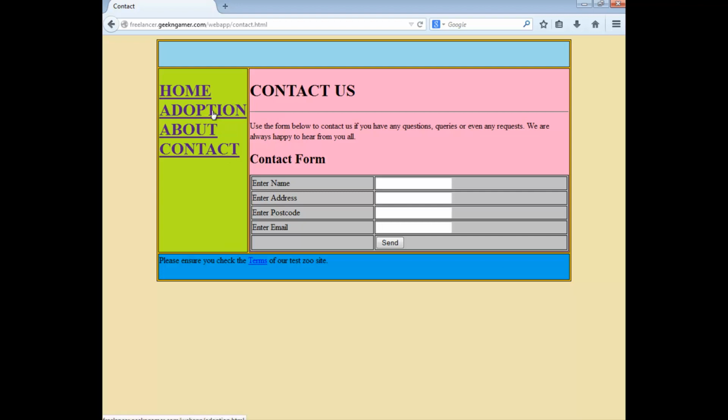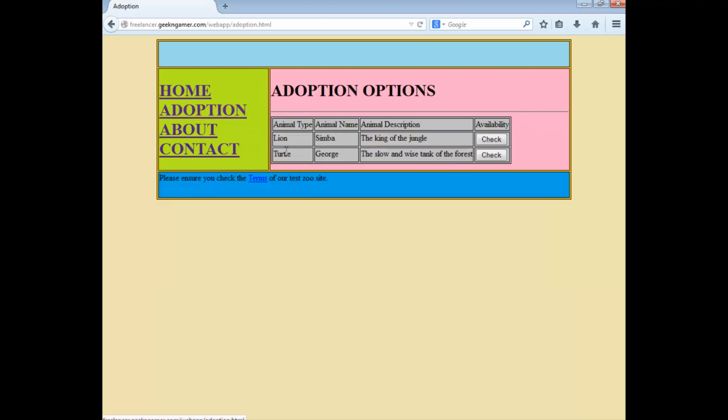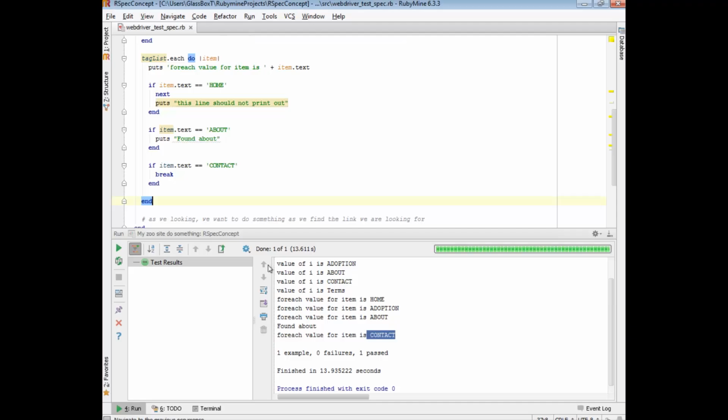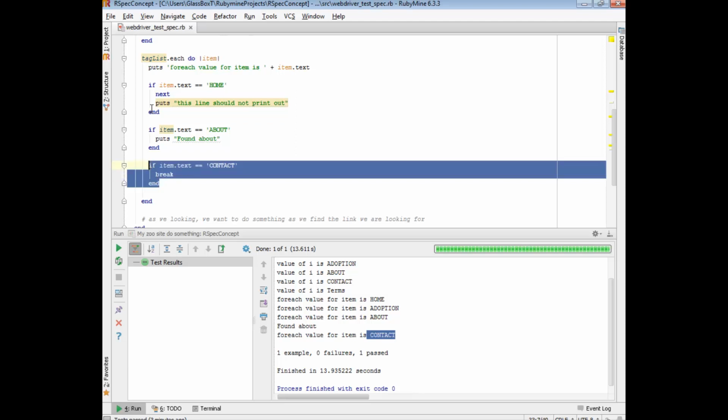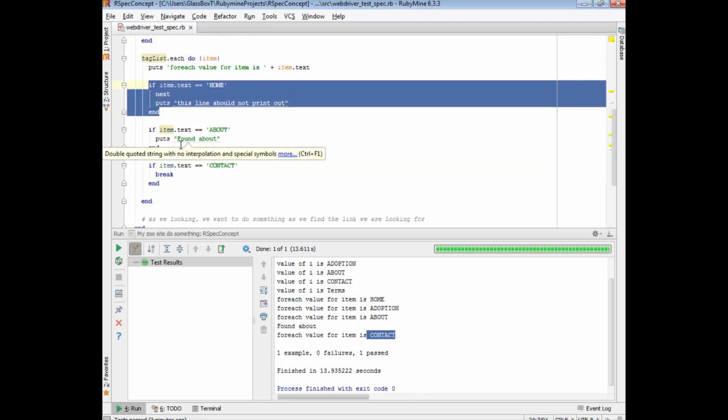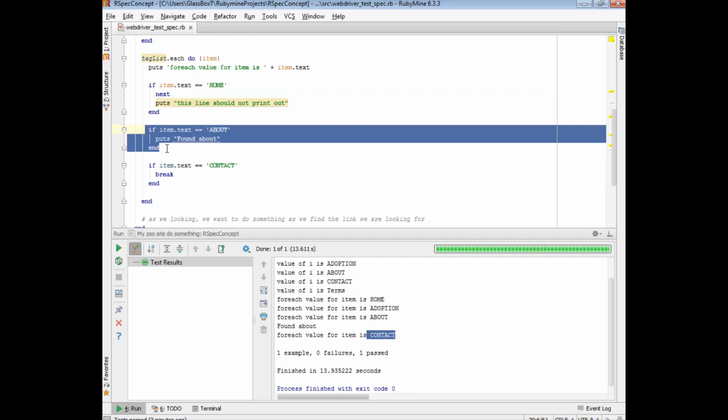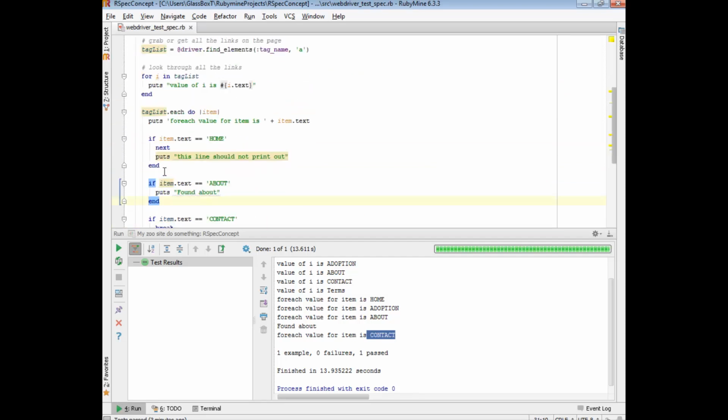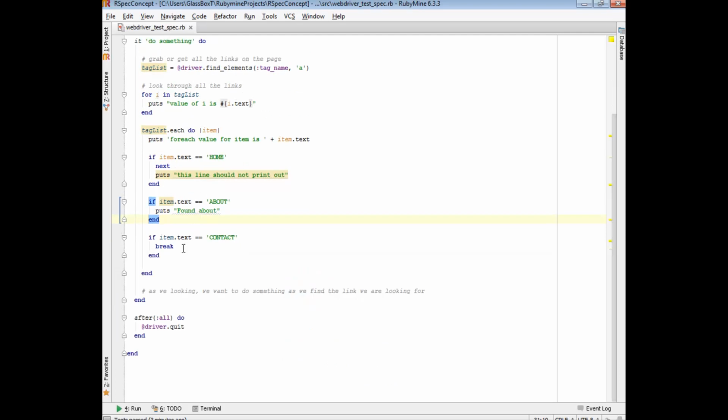But because you've clicked on adoption and it's gone to a new page and a new instance of everything has loaded, it will actually throw a null pointer because about and contact for that page, which now doesn't exist, will not exist. So you'll get null pointers. And the way to avoid that is to break out of the loop, i.e. you've found what you want, you've done what you want, now you want to break out of the loop. Breaking out of the loop, continuing inside a loop, and performing some logic in a loop when working with collections is an important concept to understand and grasp and use correctly because it reduces errors.